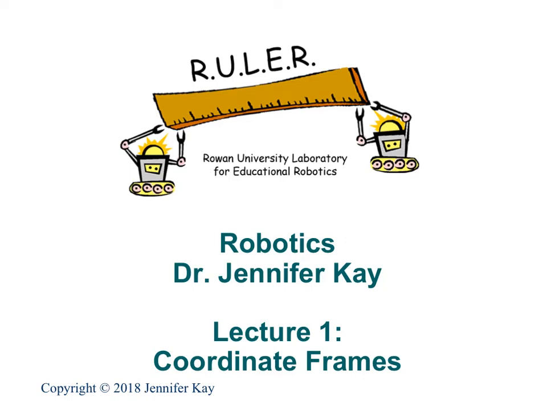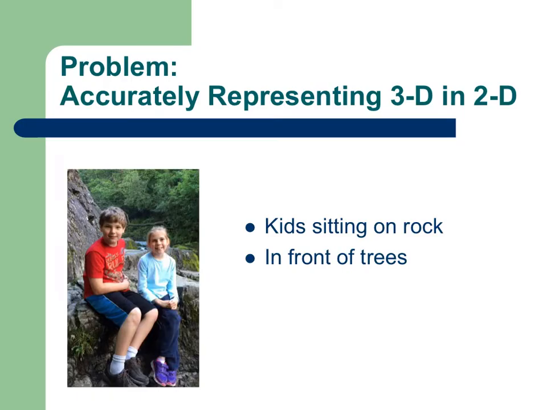Okay, so we are going to talk a lot about moving around in 3 dimensions in this class. And in order to do that, we need to talk about how we draw that, how we represent that. The big problem is going to be that we are trying to represent 3D images in 2 dimensions. So most of the time when we look at a 3D image, if it's an image of real people, we can see what's going on.